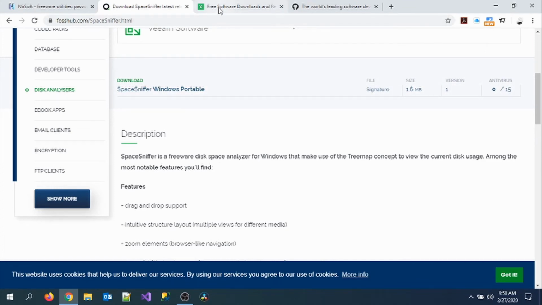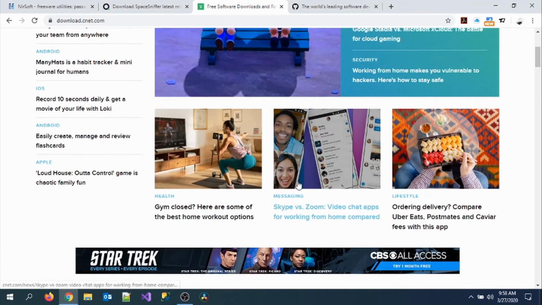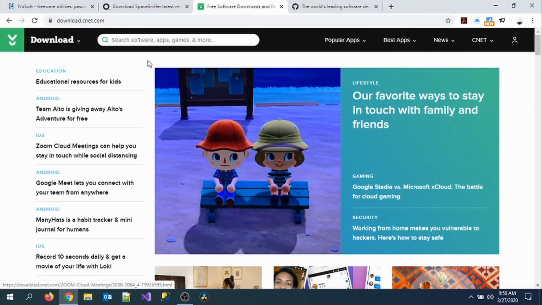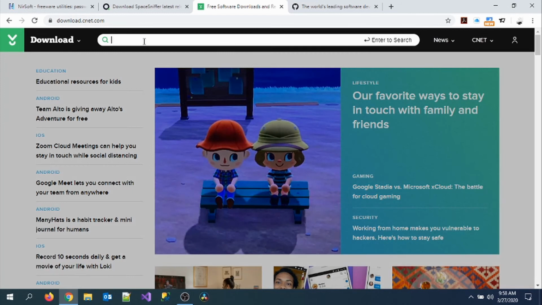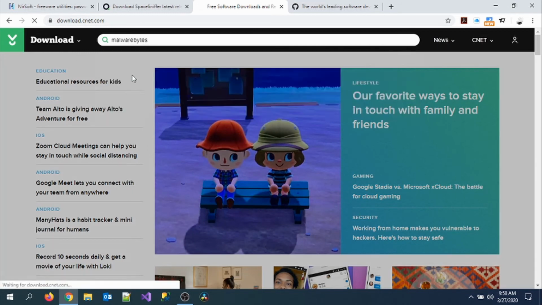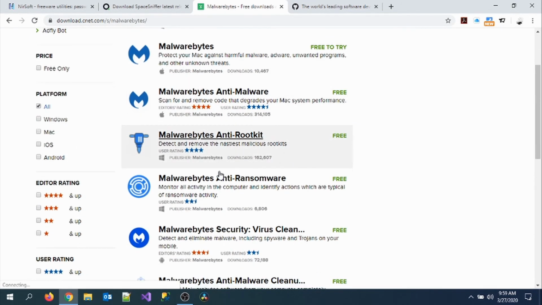Let's see. Another good one is CNET or download.com. Here you can find all the free software that you need. You pretty much just type anything you want in here. I saw Malwarebytes down there, so I'm just going to say malware. And then there you go. You got free to try. You got free.